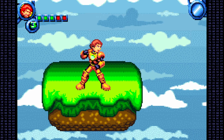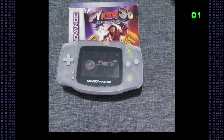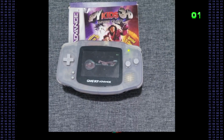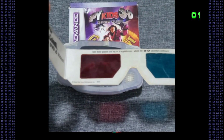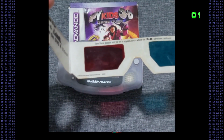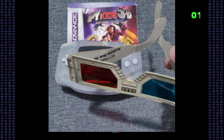Now I hope you brought your 3D glasses with you because we're about to see some epic 3D art. Check this out. Oh yeah. But given the real life limitations of the Game Boy screen, I'm not sure if this effect would have gone over quite as well as the devs intended. The screen was already dark without being backlit, and these 3D glasses tend to make things darker, so it's not the best combo, but it's a nice try.